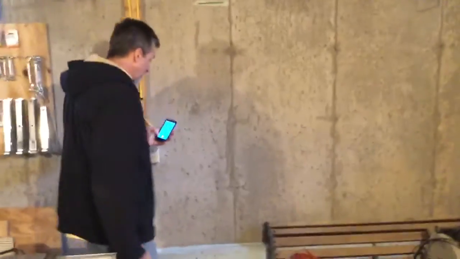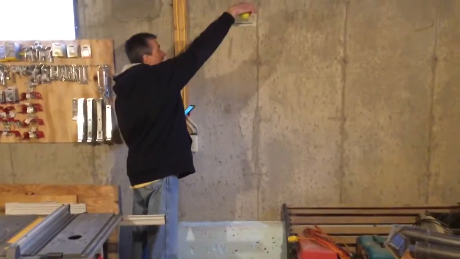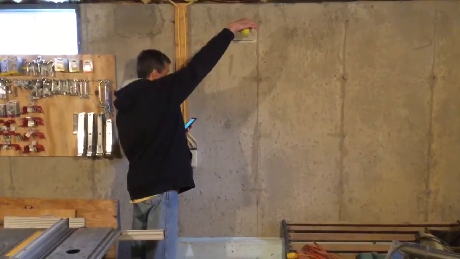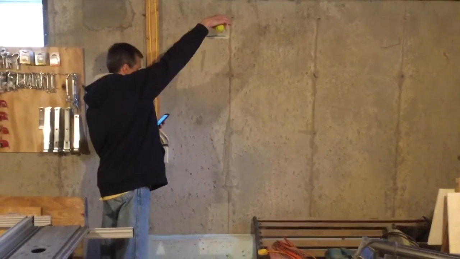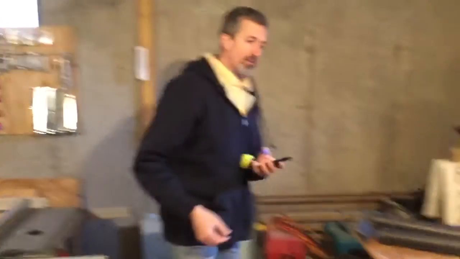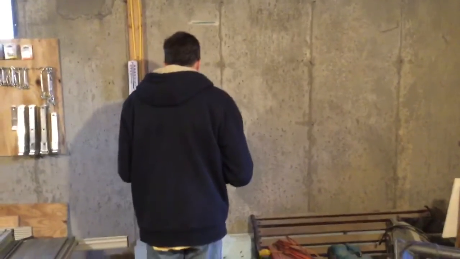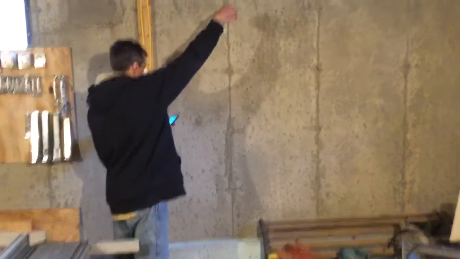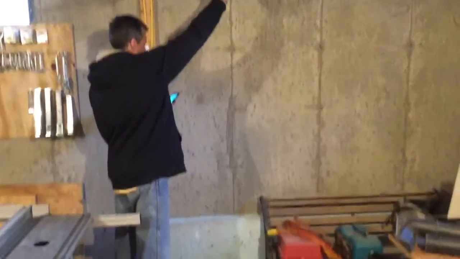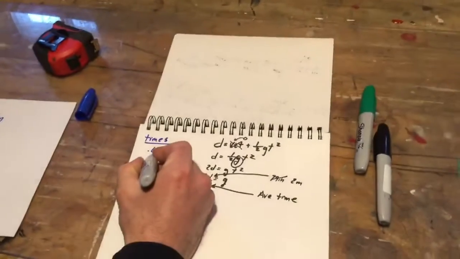All right, so I got my stopwatch here, and I'm going to do my best to drop from this height. Since I'm dropping it, I should be pretty accurate about hitting the start and the stop button on my stopwatch. So start, stop. All right, that was 0.62. So I go back over here, and I'm going to record these times. I'll just do a few to see if I'm being consistent. Do another one. That was pretty close at 0.59 seconds.